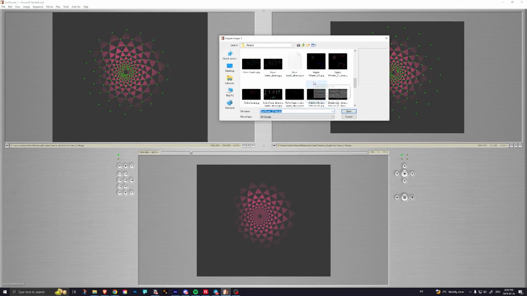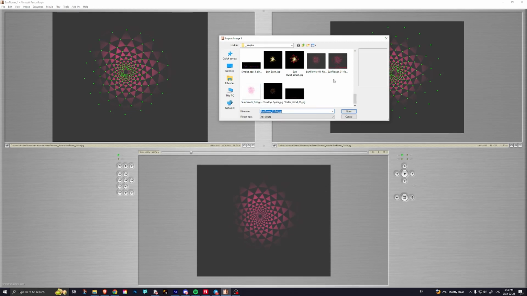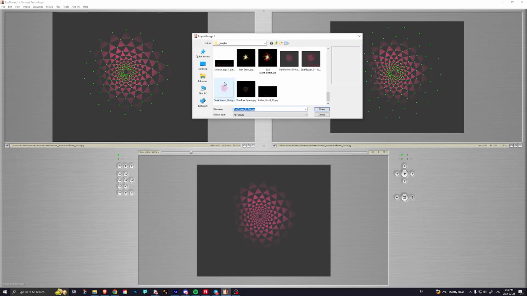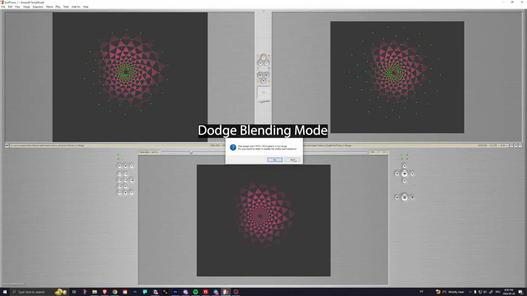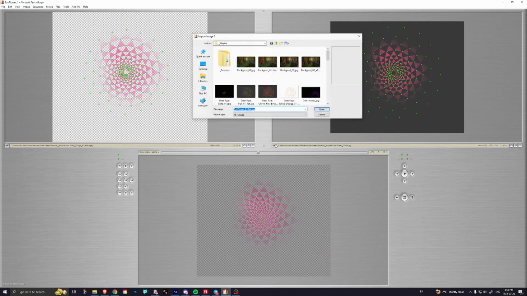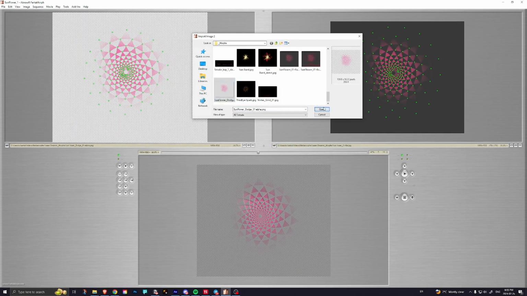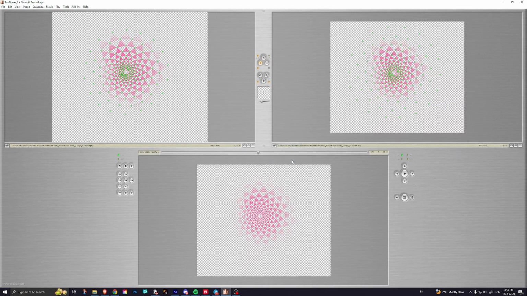Now I know that this one had an alpha channel, so I'm going to just go through that one more time. It took me a long time to actually remember this and write it down, how to do the alpha channel. This was a dodge layer, so I wrote that in the file name, which means it's not a screen blending mode. And so we'll go through that process one more time.